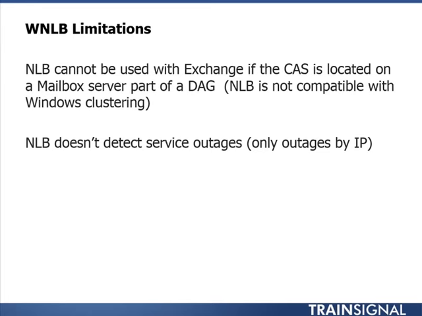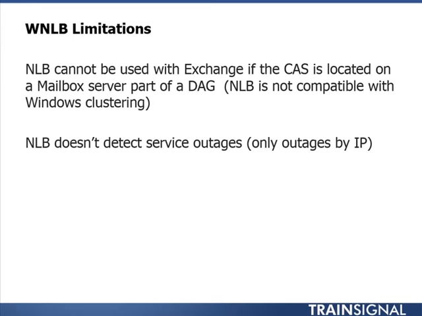It's server aware. If the web service fails, the network load balancer has no concept of that, so it just continues to route requests to that server, and then the user has a broken experience. If the server's up, but the service is not working, the NLB doesn't understand that. So that may not necessarily be what you're looking for. You might need something a little smarter than that.